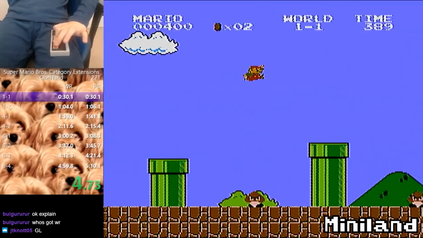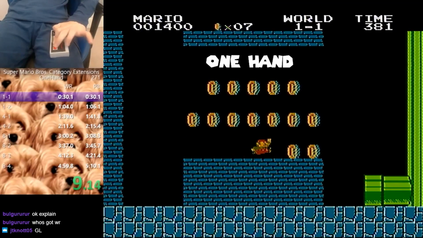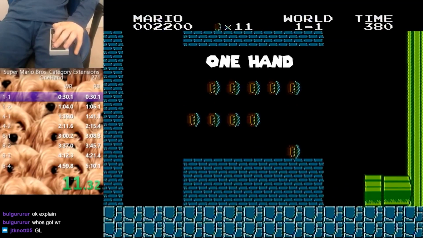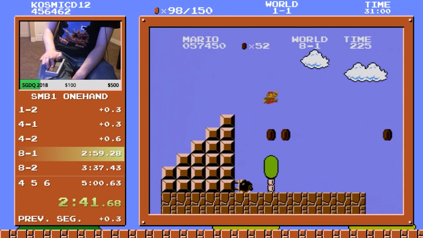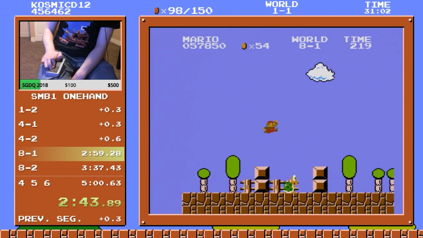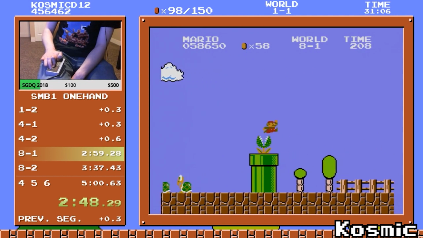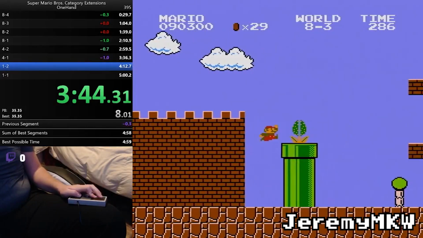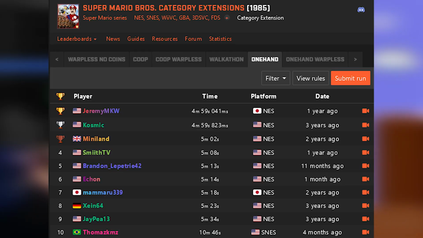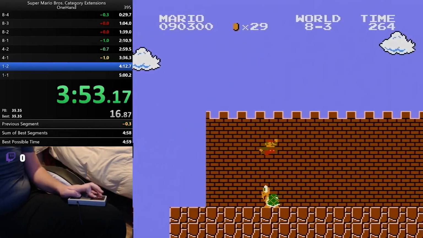The final category we're going to look at, and one I've actually fooled around with myself, is called One Hand, where you need to beat the game using either your left or right hand with no switching. You need to have a hand cam to submit a run for this one, and you also need to use the original NES controller or just a dog bone shaped one, meaning that mouse and keyboard players aren't allowed. Jeremy MKW narrowly beats out Cosmic with a time of 4 minutes, 59 seconds, and 41 milliseconds, making them only 5 seconds behind the regular any% runs.